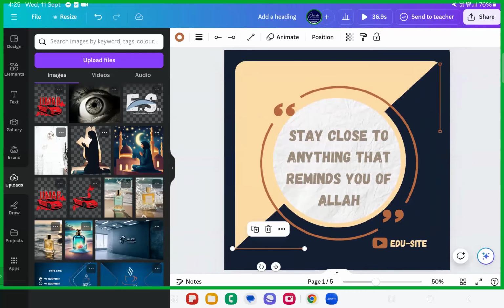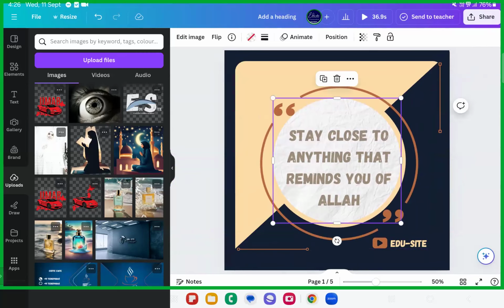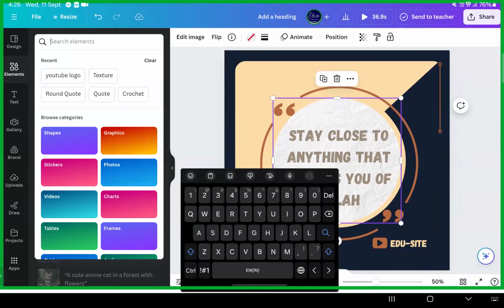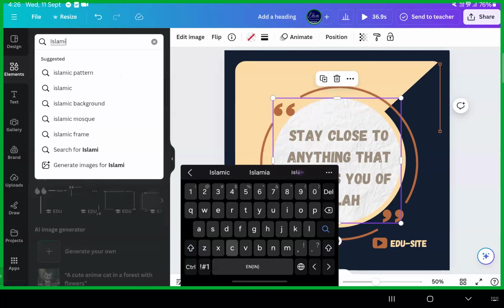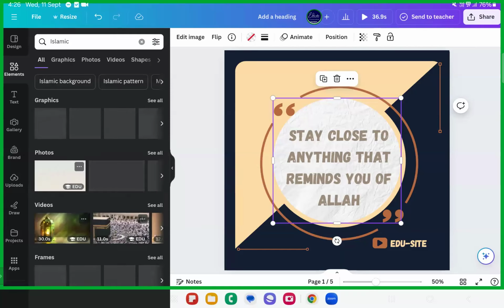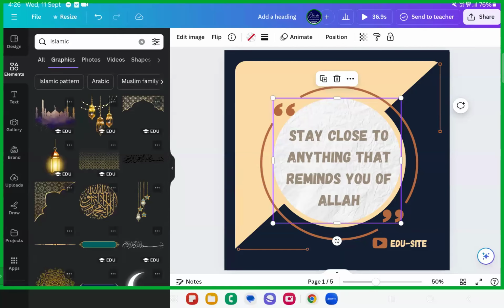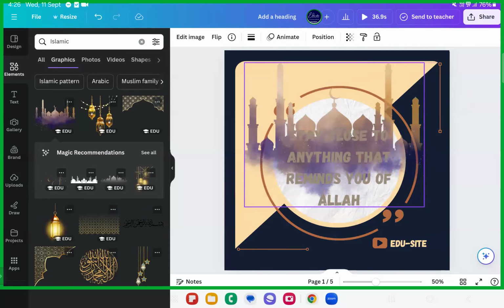Okay. So this way, we have finished creating a beautiful design. Doesn't it look a bit more classy now? If I want, I can change this graphic. I can even add more of an Islamic touch, because it's an Islamic kind of post, right? I'll just search Islamic and see something in the graphics. If I have something Islamic, I'll put this instead of that. Okay, I'll put this inside this.